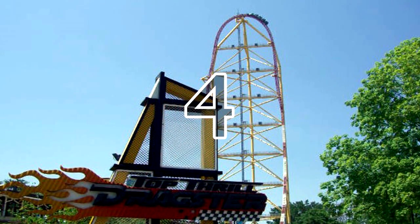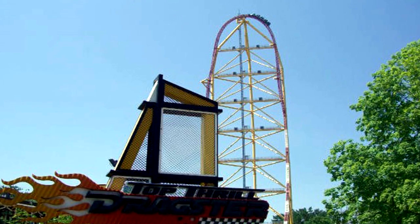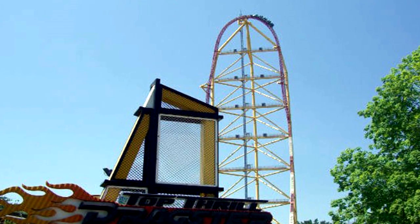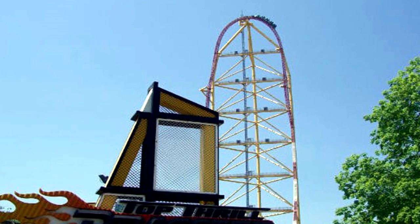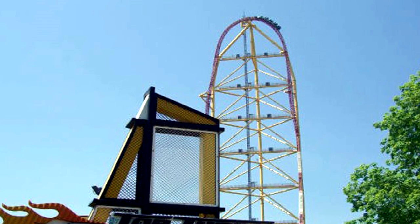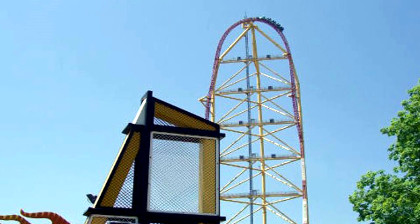4. Let's get a few things straight about this one. 0 to 120 miles per hour in less than 4 seconds. That's the kind of speed even top NASCAR drivers would be jealous of. A few seconds later, you're 420 feet in the air, and despite the ride lasting only about 17 seconds, it'll stay with you forever. To sum it up, in the race for pure adrenaline thrills, there's only one winner: Top Thrill Dragster.